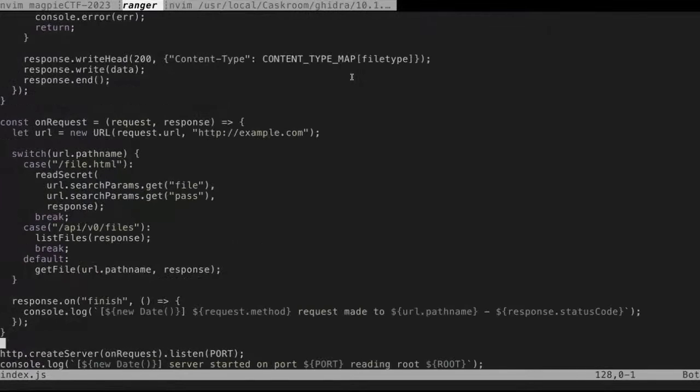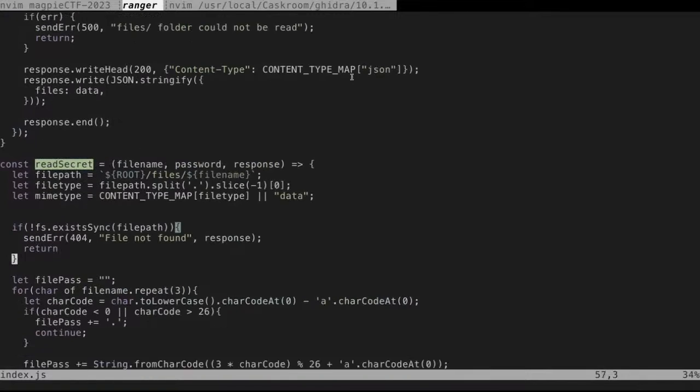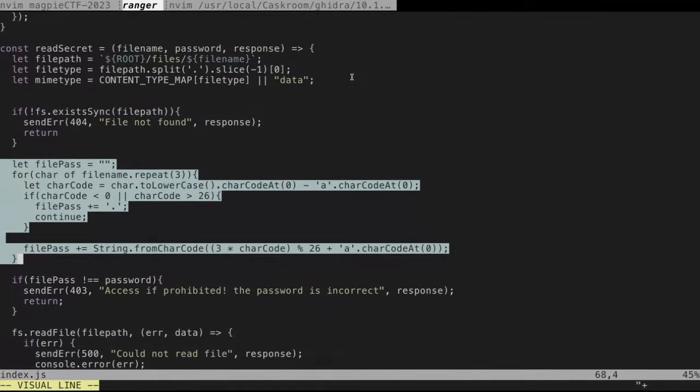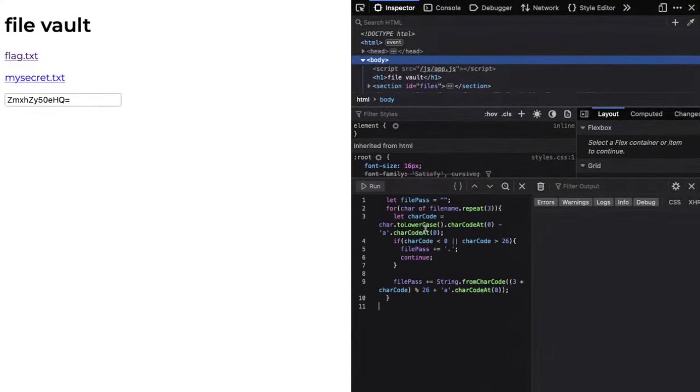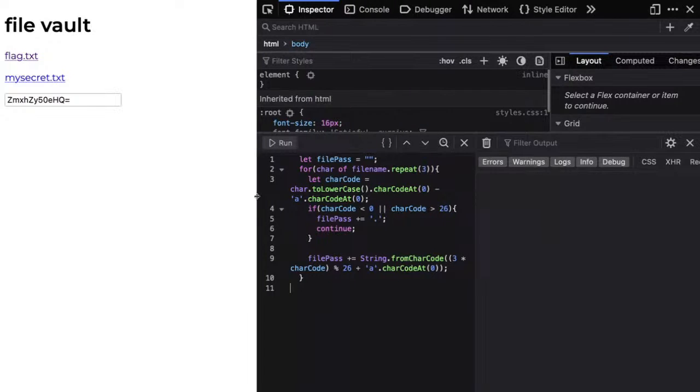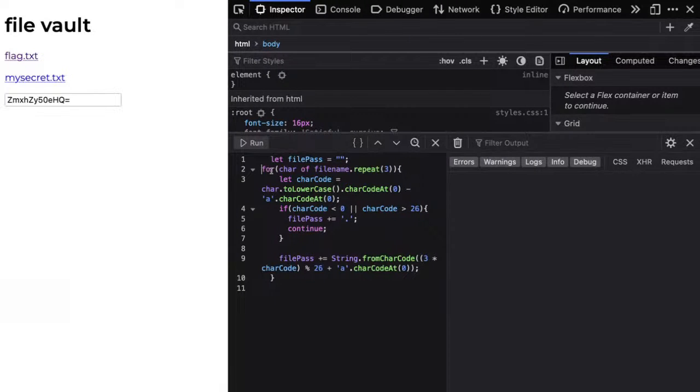And then let's go to the definition of read secret. So I'm just going to copy this into our terminal or emulator, just so it's a little bit easier to reference things.